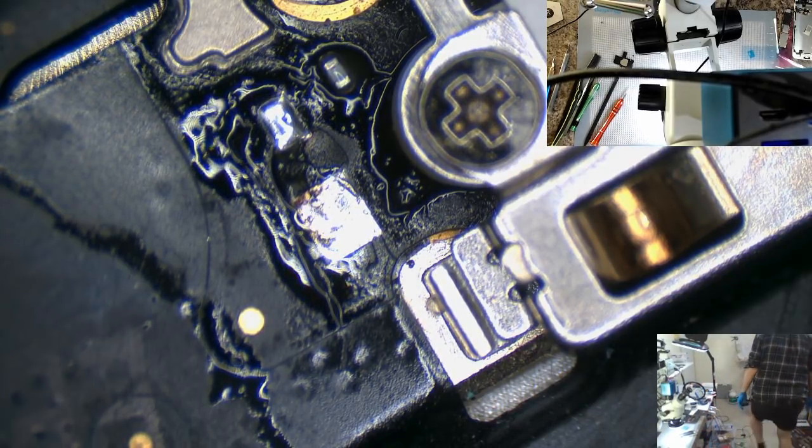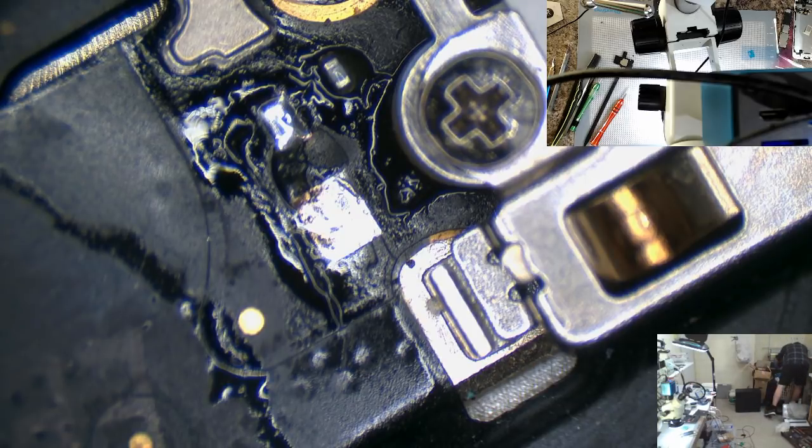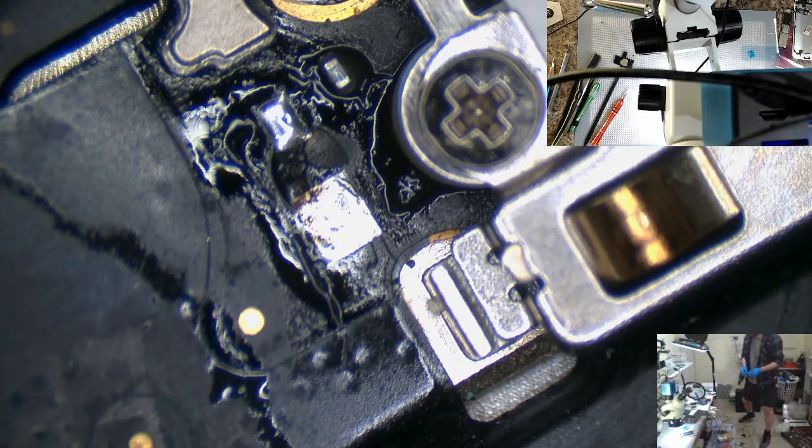I have to go get the one I threw in the bin. Damn it. Why hasn't someone cleaned my office? You're not even the right one. You're a 6S. Can't use a 6S one. I have no idea where it went. Alright, that's okay. I've got a few other duds.